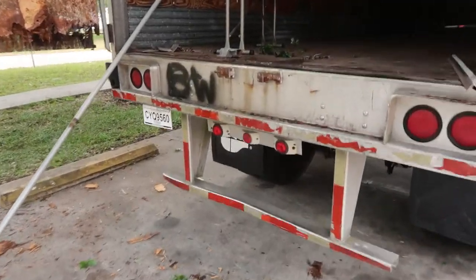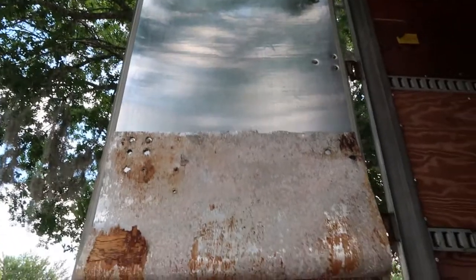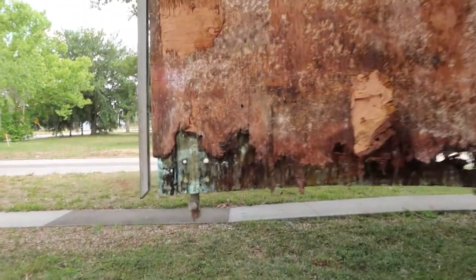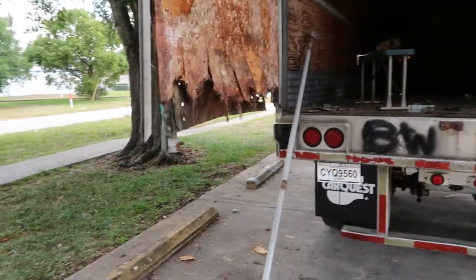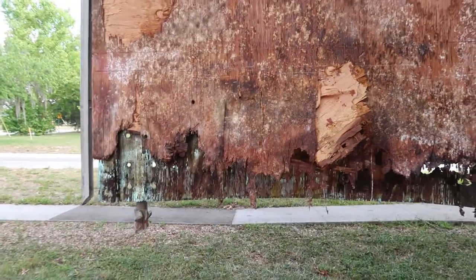DIY, do it ourself, man. Sometimes you don't have to replace the door. Trying to find this door and get this door, man, cost too much time and money. We just gonna repair them and make it happen. Hope this video helps somebody out in the long run. If you buy a trailer and it be rotted out like that, I can't speak for every truck door, but this one here, we're gonna try to save it, make it happen. Save a couple dollars.